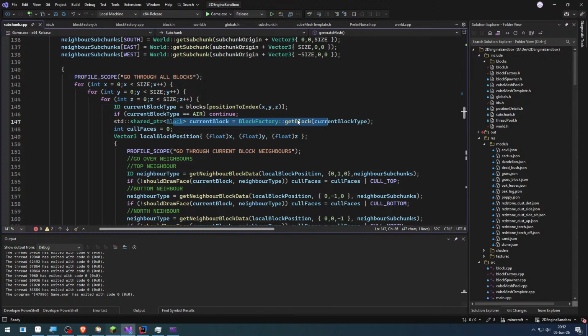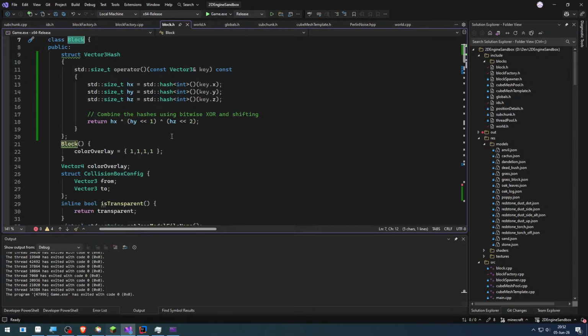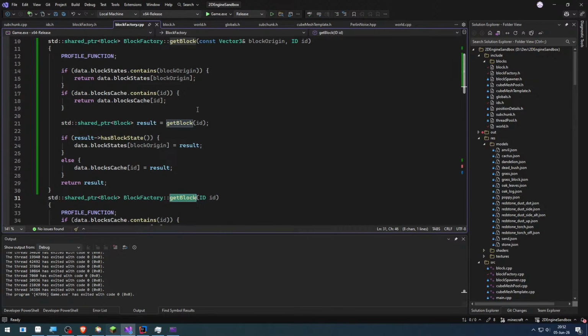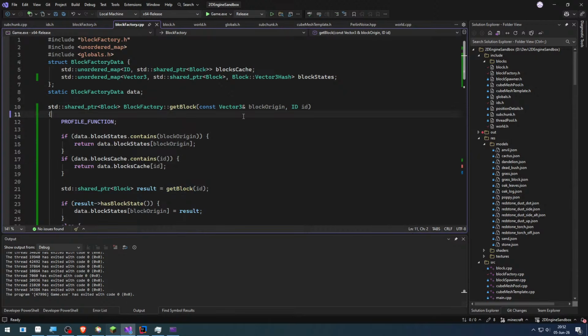Or I could save every block here in this unordered map, no matter if it has block state or not. And to sometimes store them here, depending if I tell it to or not.